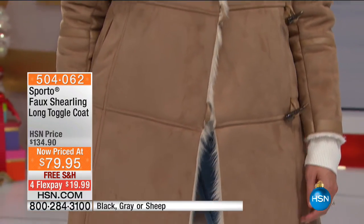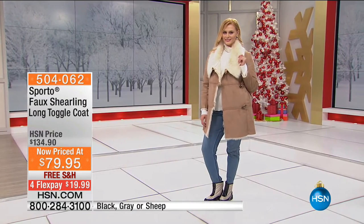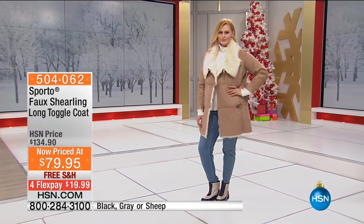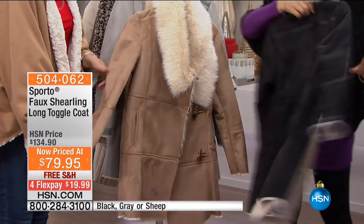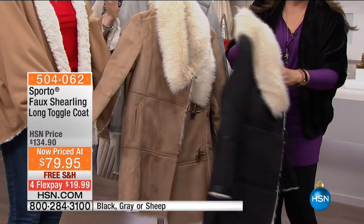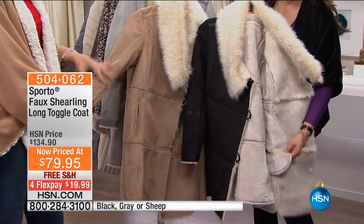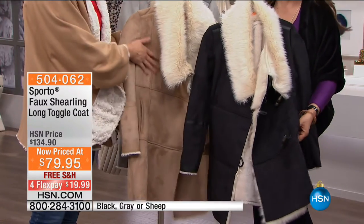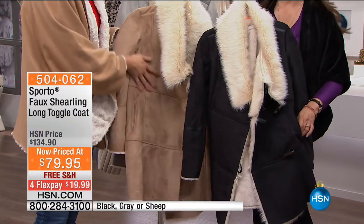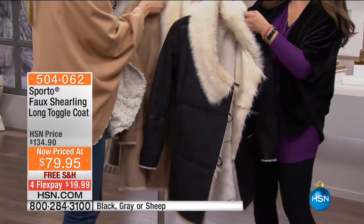I love that. Yes. I had a friend who wore this in New York City recently and sent me so many pictures because she looked so fabulous, kind of strutting her stuff in Manhattan. It's fun to have that high style, even if you're just going to the grocery store. Why not look great? And when you do have those special events and you really do want to pull out that fashion and that glamour, you have it right there. It's such a great style, and it's so soft to the touch. I love that, especially when it's cold out. You just want to be swathed in comfortable textures.